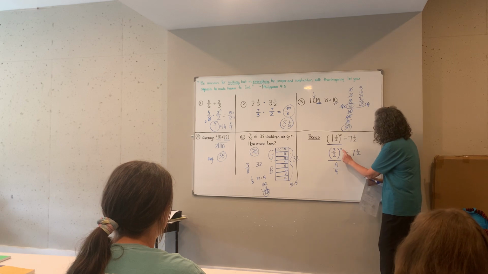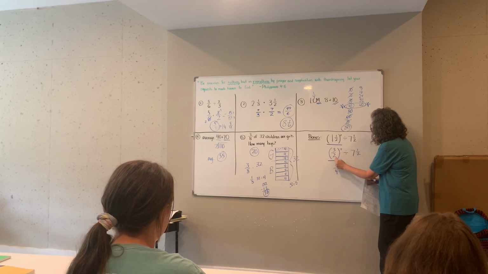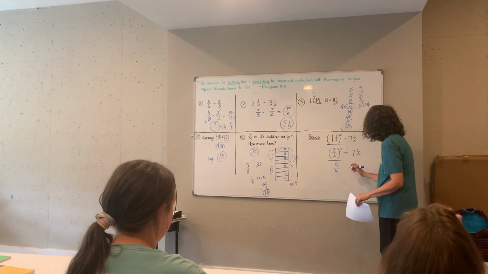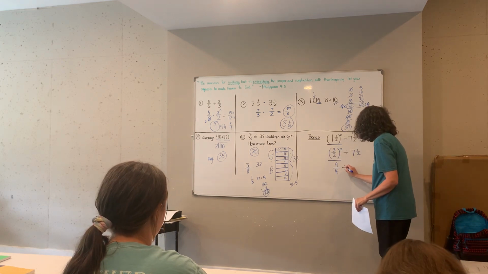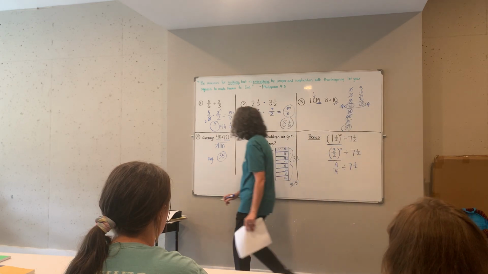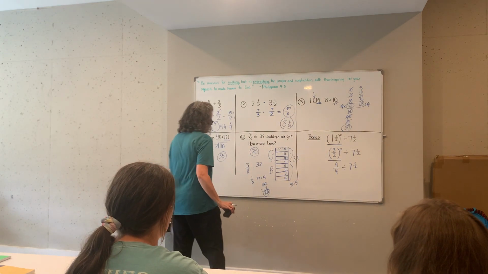And it's really like you're squaring the top and the bottom, right? Or you're thinking 3 halves times 3 halves. Either way you think of it is fine. All right, so 9/4 divided by 7 1/2. I'm gonna erase the 7 1/2. What are we gonna need to change it to?